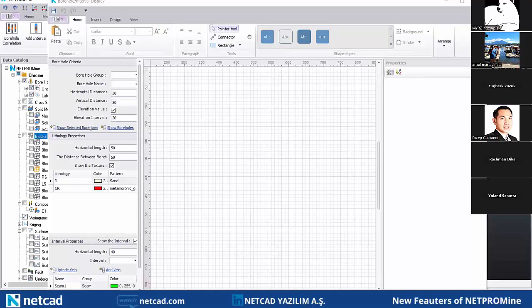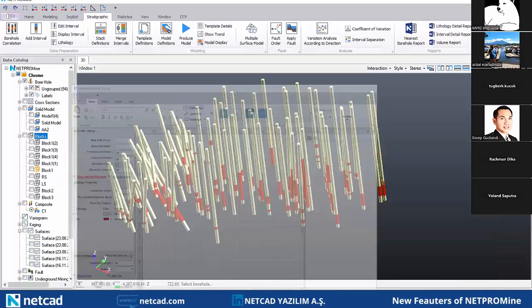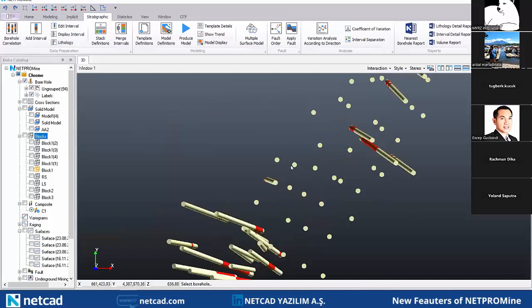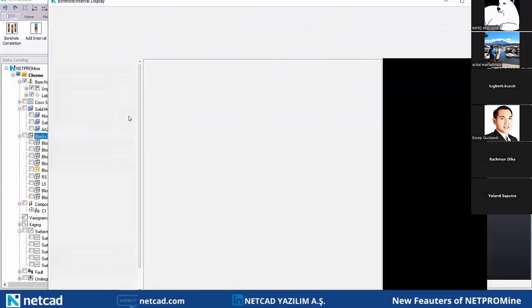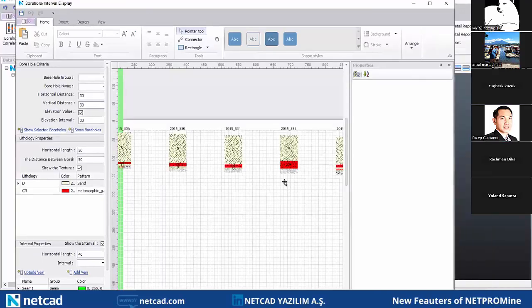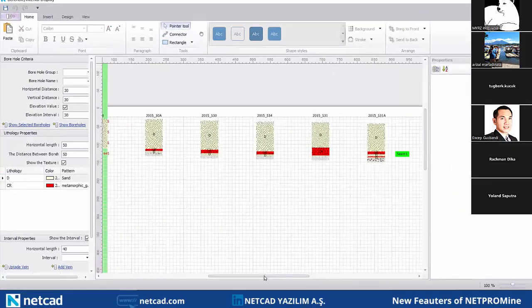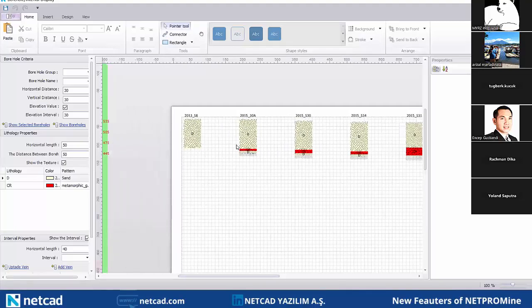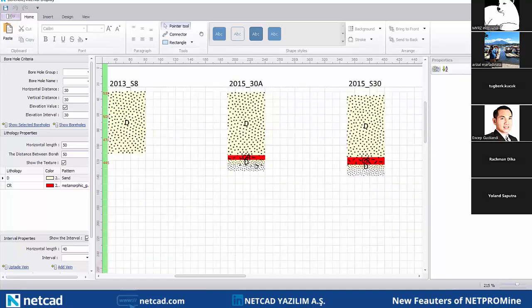And here we can show selected boreholes, or we can show all of the boreholes as well, but I'm choosing the boreholes might be in the same section. All right, here I can display it with its patterns as well. I can see their lithological information, the chrome, the D levels, and the others.